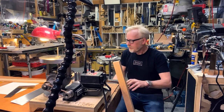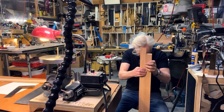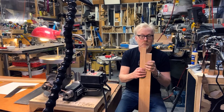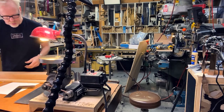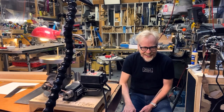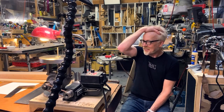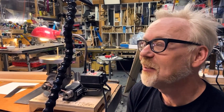Okay. So, now. Let's see how we did. Well, I got something wrong. That is okay. It was 97. 8 feet is 96 inches. I knew it was an inch off of the actual measurement, but I thought it was an inch under, not over, and therefore I made my accommodation in the wrong direction.